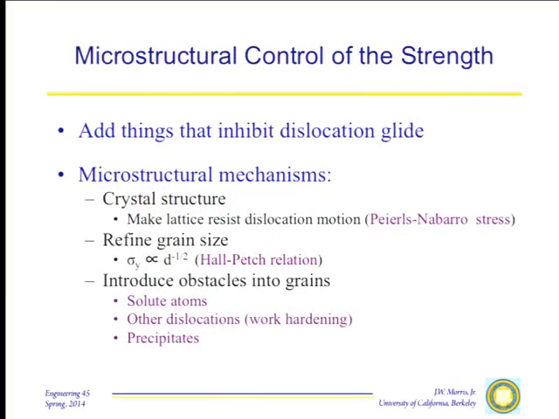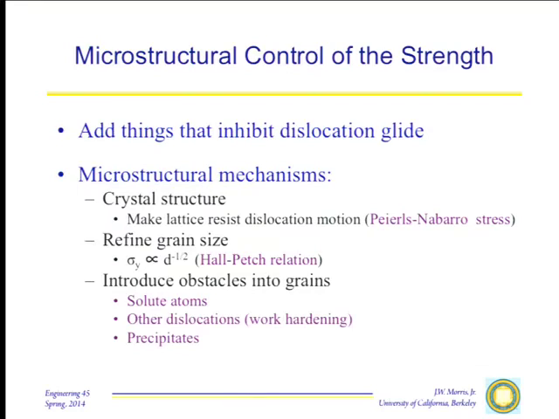Well, what can we do to strengthen a material? And this is a very important thing in material science, because the yield strength of the material is the design criterion we have to use for many purposes. We want materials to behave in the elastic region, not the plastic region. The higher we can make the yield strength, the greater the strength range we have, the elastic range, which is the useful range for using the material in most applications. So we want to get the strength up as much as we can ordinarily, consistent with the need for the material to be resistant to fracture, for it to be tough.